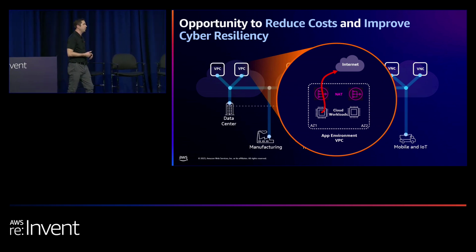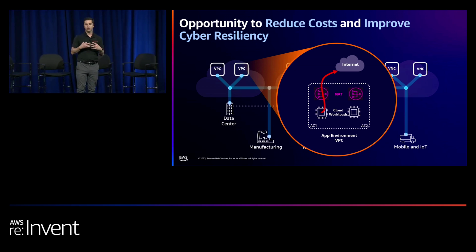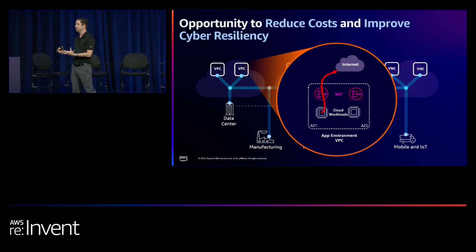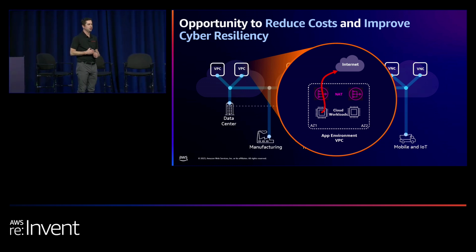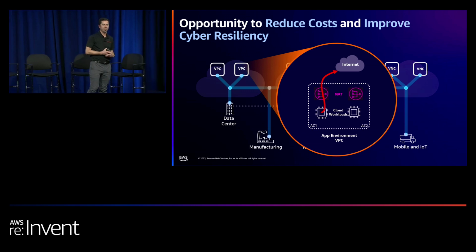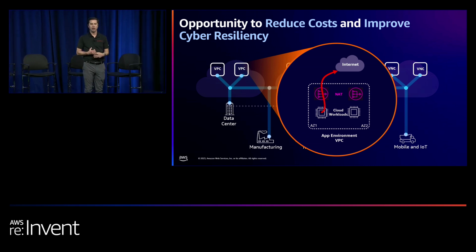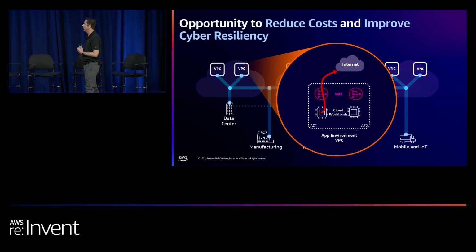One of the most popular ways for organizations to get there, again, we want to make this easy. One of the things I'm fundamentally passionate about is really helping organizations improve their security posture. And so one of the places where many customers start is on what we call secure egress. So this is how do you add security? How do you add visibility to the egress points outside of your network? Now that might be to the internet. It might be to other public services inside of AWS.